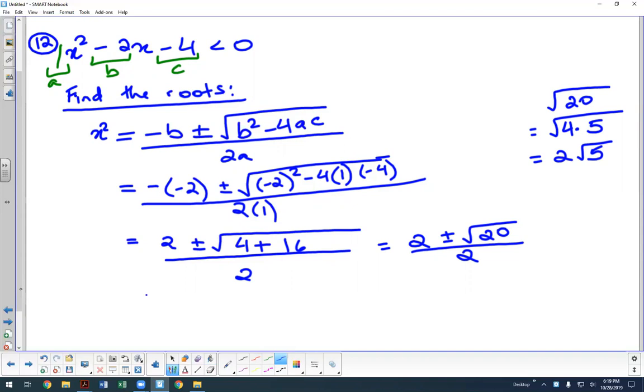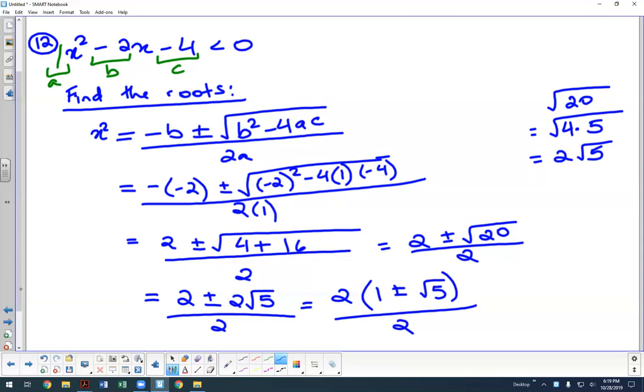So we should have at this point 2 plus or minus, we just simplified our square root of 20 into 2 times square root of 5. And then we're dividing everything by 2. So I can see that my first term has a 2, this term here has a 2, and of course my denominator is also a 2. So you can actually factor out a 2 from your numerator. I'm bringing this 2 outside, so I need a placeholder for it, which will become 1 plus or minus. Again, since I'm factoring out a 2, this 2 will also go outside, leaving us behind with just the square root of 5.